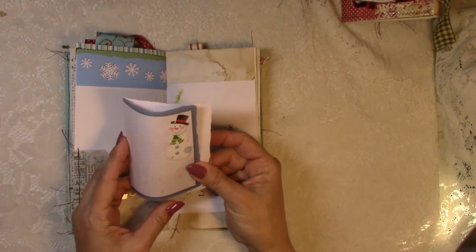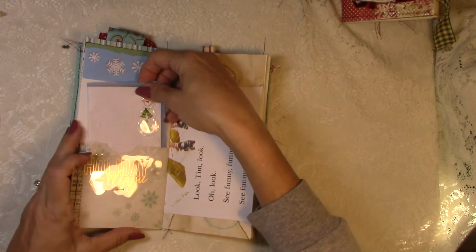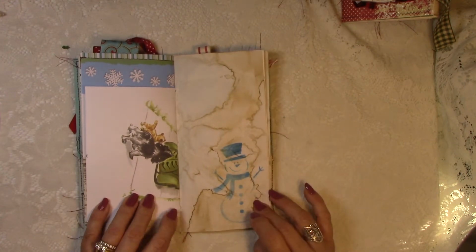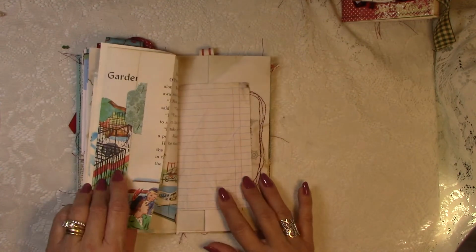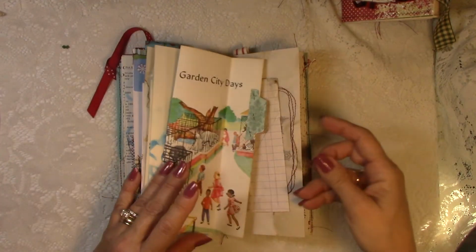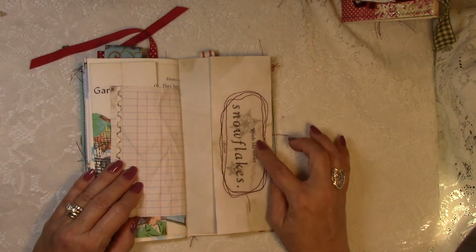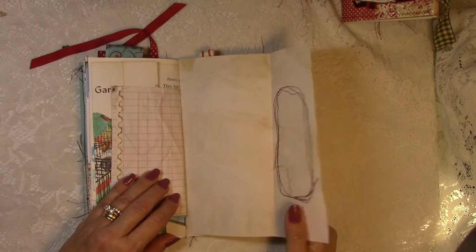Here's a paper you can write on. Okay, if I could get it in there straight. Now, okay. And there's a stenciled on snowman. And then here's another one of the wide flip out places. You can do that from either side. So, turns out pretty neat. And then it says words like winter snowflakes by Homer. That's a quote from Homer.